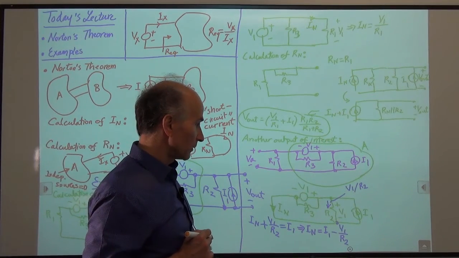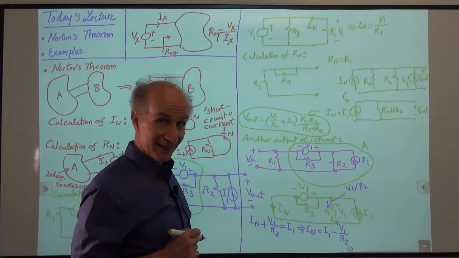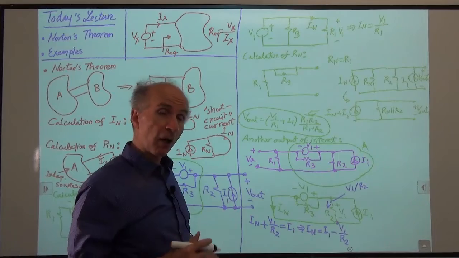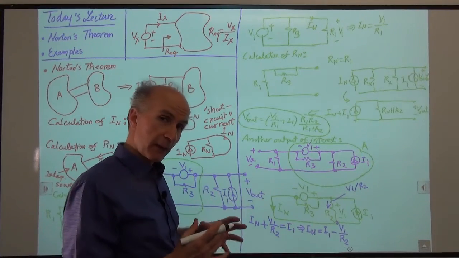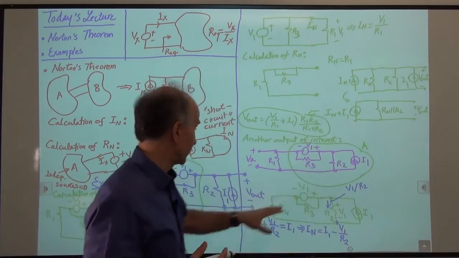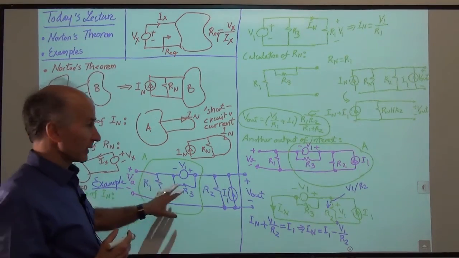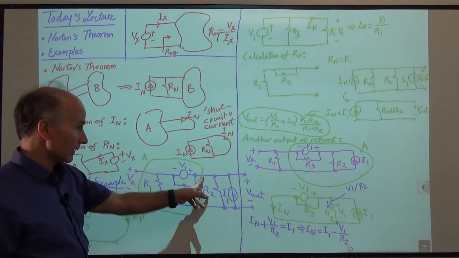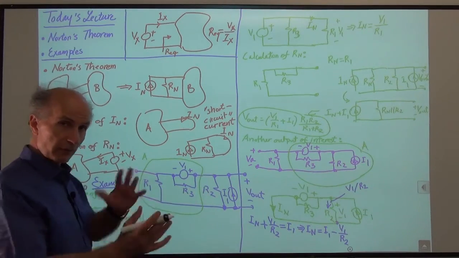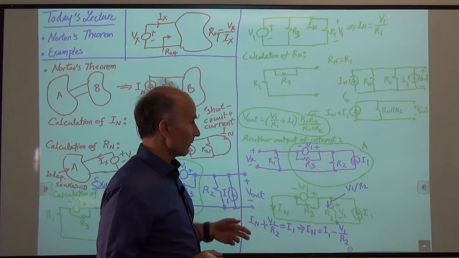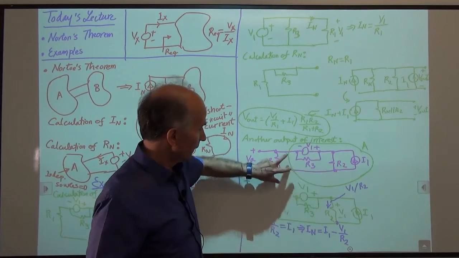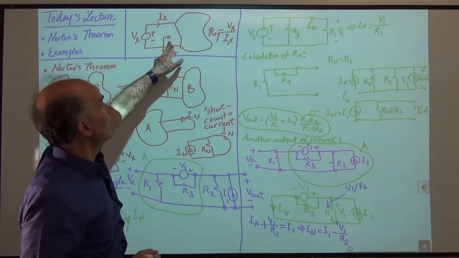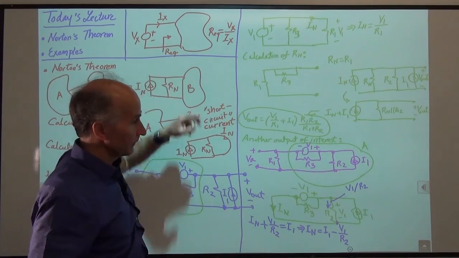And now we need to also find the Norton resistance. Okay? We always have to remember which box we are trying to model. This time it's this box, right? This box is different from this box. So the resistance that we see between these two wires is not necessarily the same as the resistance that we saw between these two wires, right? These are very different boxes. So my job is now to take this box with these two wires sticking out and find this Norton resistance, which is obtained using this approach.